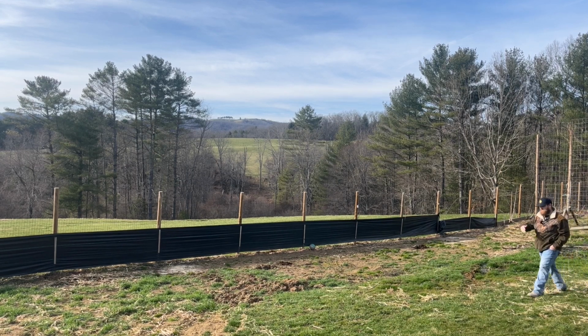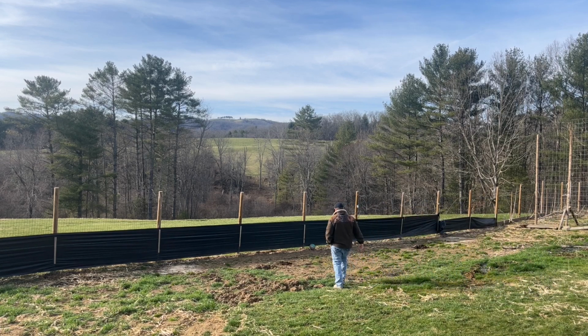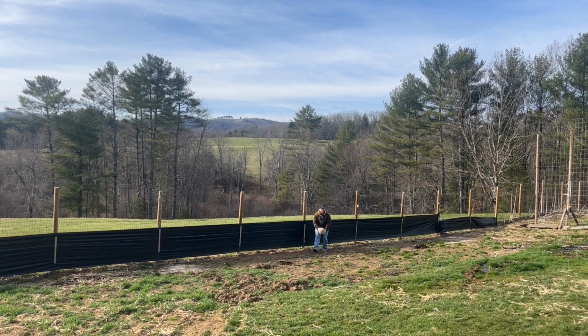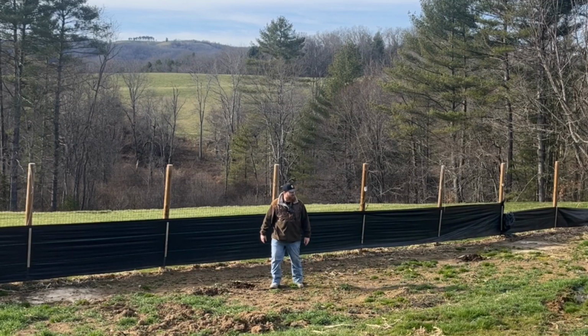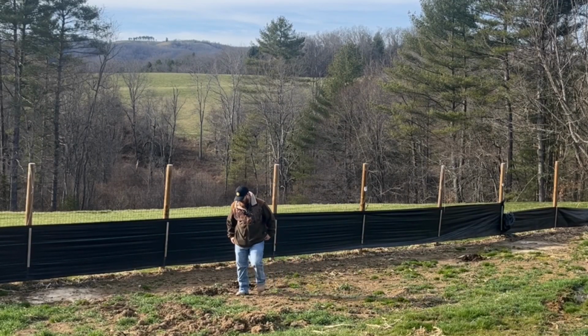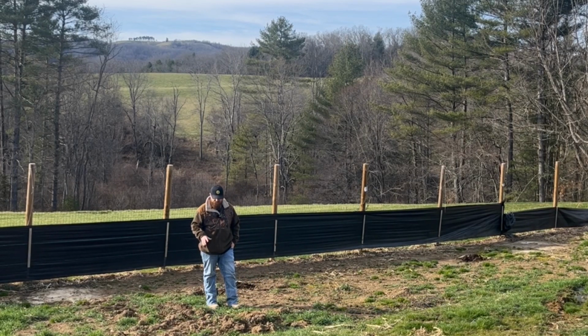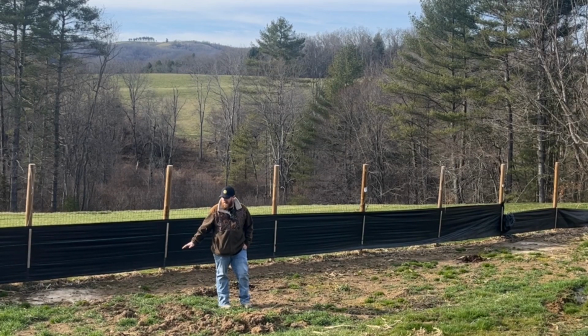Well, you guys can see where we're at and what we're doing. We're out here at the main patch, and for all of you who are new to the channel, we'll have to throw up some drone shots there, so you can see all of the patch, all the big one and all the little side patches that we have. It's still just a touch too damp out here to start broad forking. We want to come out here and we want to broad fork and put a cover crop.